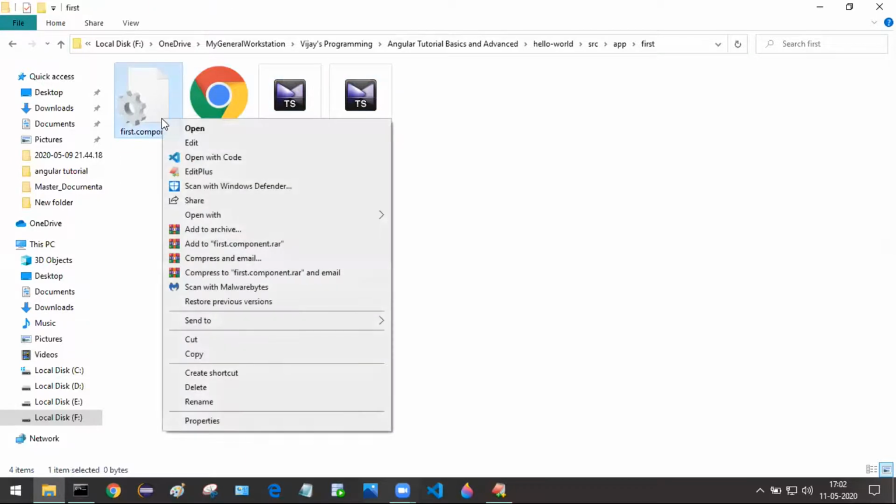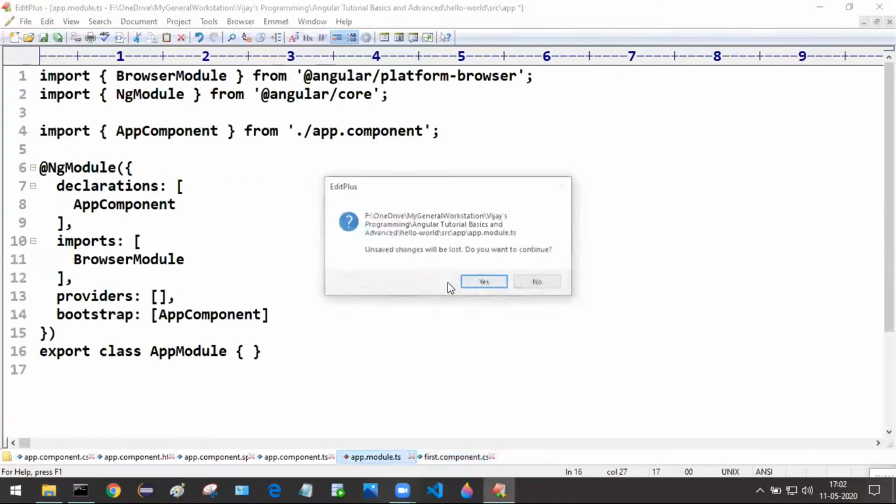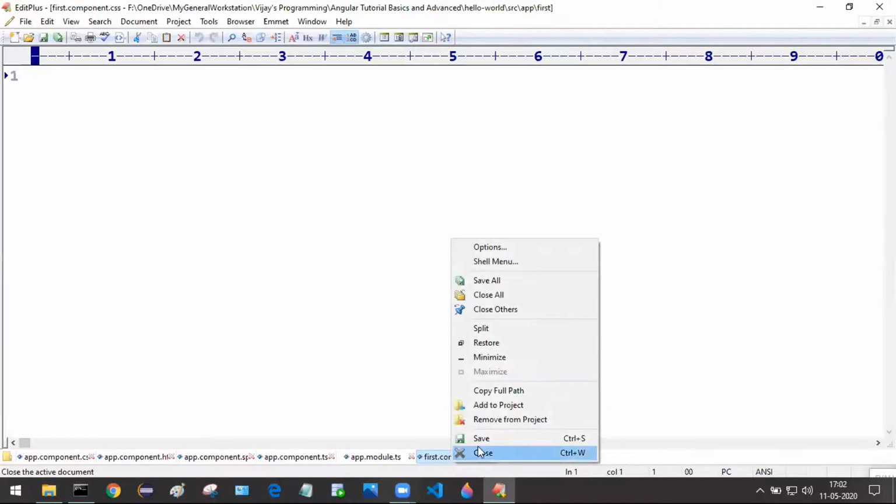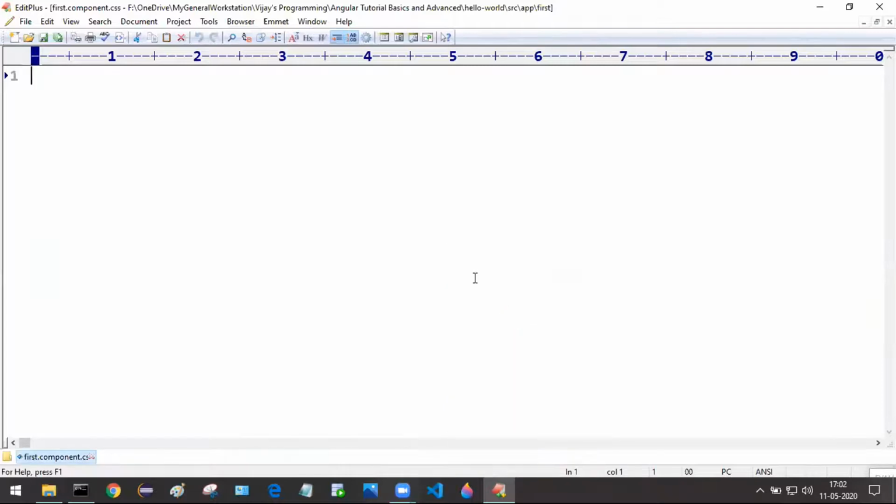We can just open the files and see the content inside. Right click and open it with any text editor that you have. As we can see, we don't have any content in the css file, first.component.css.